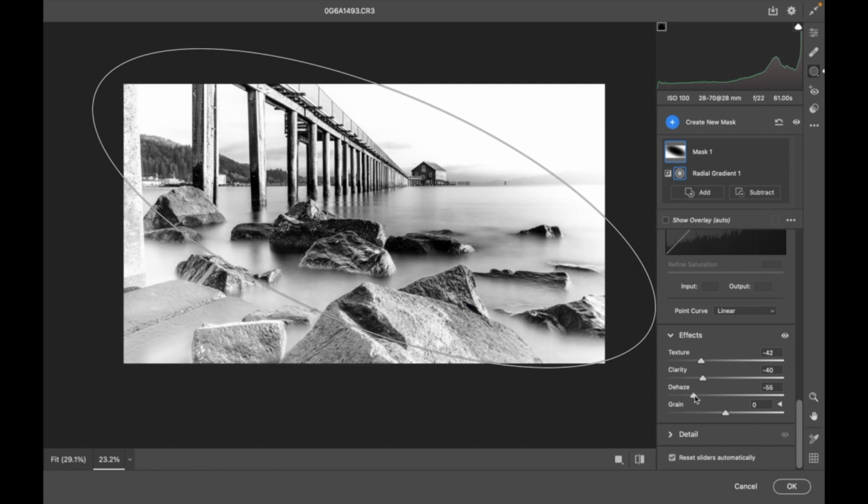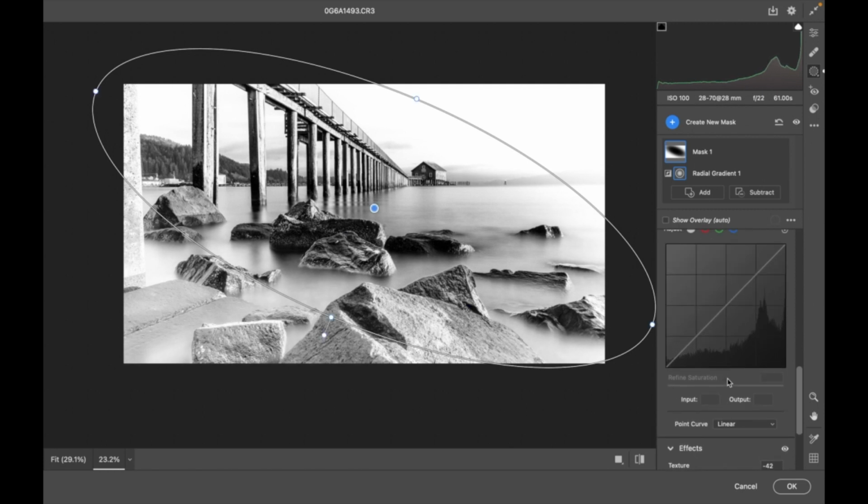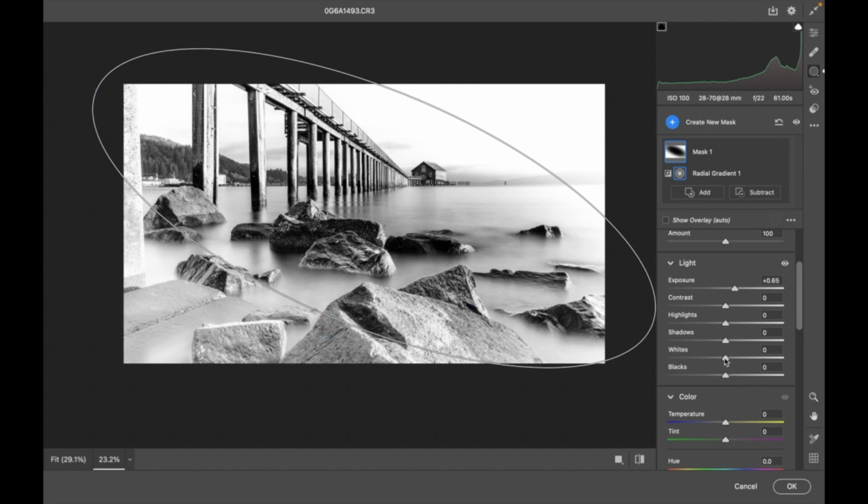We'll go a bit more hazy. You could take your whites and you could say, hey, I don't want it to be bright white. You could take those down, or you could jump them up there. And notice in this area here, the fade out. So I think that's pretty good.